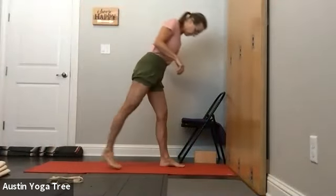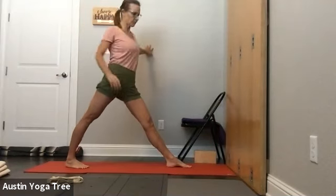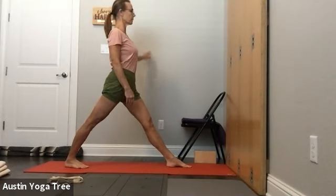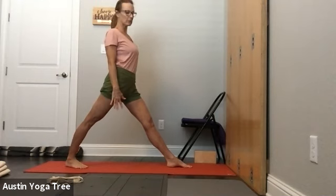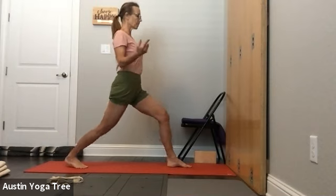Step your left leg forward, your right leg back. Okay, so turn the hips to be squared. Press that back thigh firmly back. This is just the Uttita version of Parshvottanasana. Now the genuflection, so you're bending both knees.